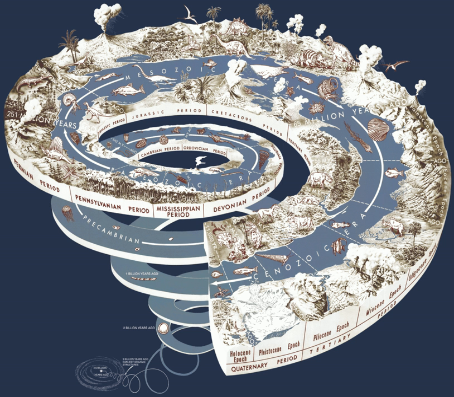It is important not to confuse geochronologic and chronostratigraphic units. Geochronological units are periods of time; thus it is correct to say that Tyrannosaurus rex lived during the Late Cretaceous Epoch. Chronostratigraphic units are geological material, so it is also correct to say that fossils of the genus Tyrannosaurus have been found in the Upper Cretaceous series. In the same way, it is entirely possible to visit an Upper Cretaceous series deposit, such as the Hell Creek deposit where the Tyrannosaurus fossils were found, but it is naturally impossible to visit the Late Cretaceous Epoch, as that is a period of time.